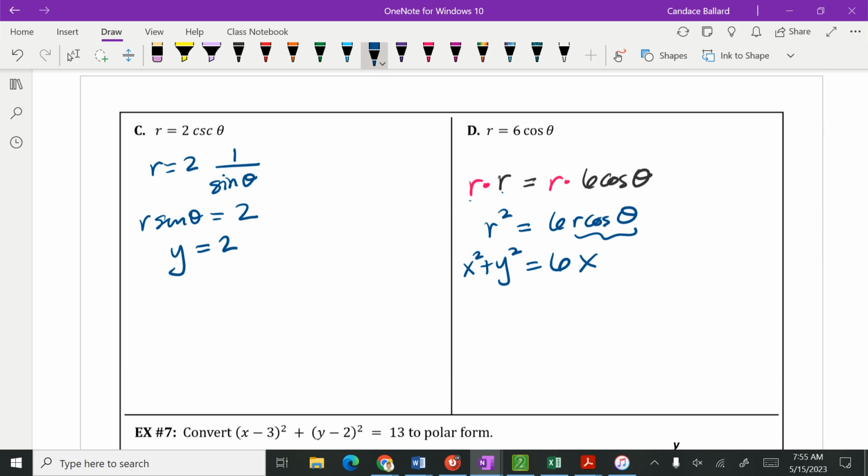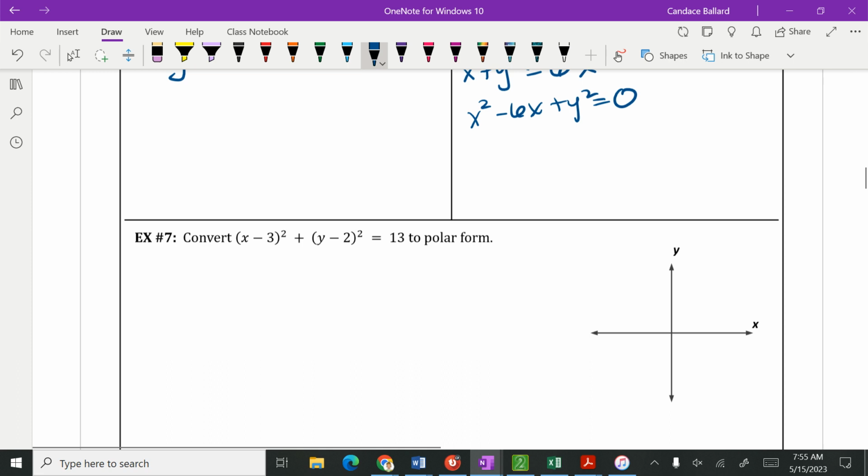We could rewrite it a little bit. I could put this over to the other side and make it equal to 0. I could go further with it, but it's not something I've ever taught you. We could technically complete the square and make it, it's actually a picture of a circle with radius 3, but we're not going to worry about that part. So just leave it as is. Once you've got it into x's and y's, I'm going to be happy.